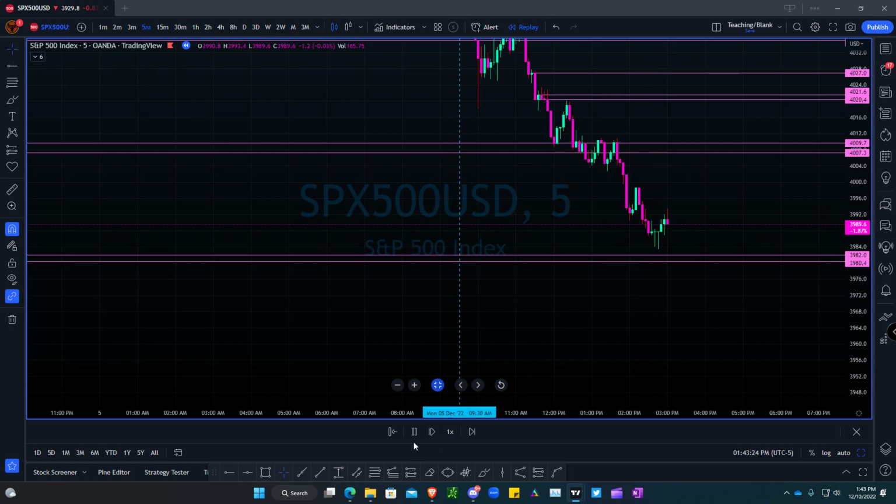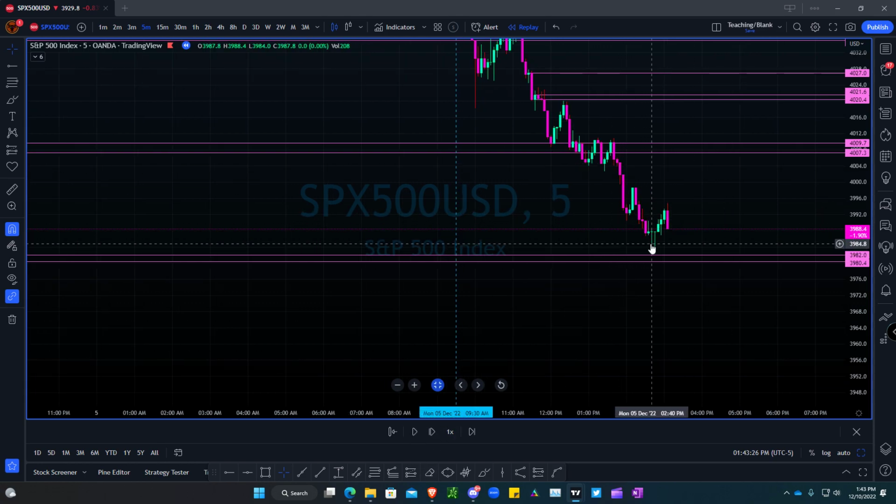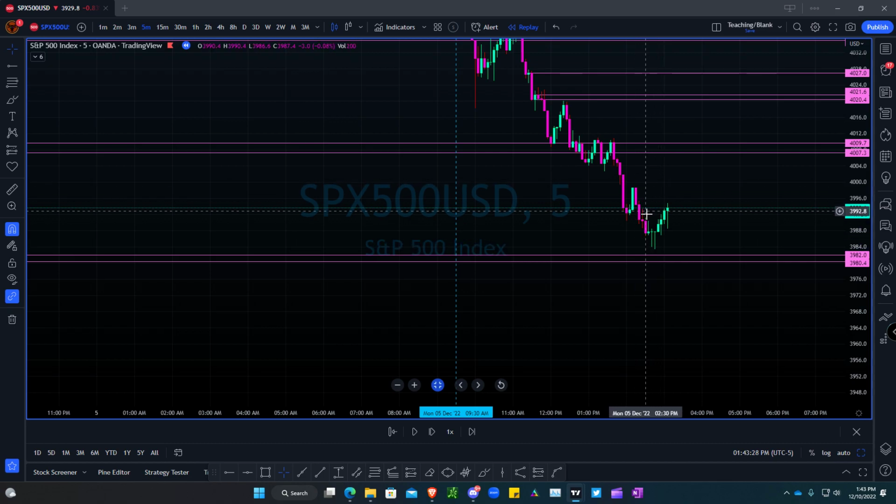And again, here's a great example of why we'd start taking profits early before we actually hit the target, or at least you're watching it in real time to see what it does. After you saw that wick bounce up like that and this one push down again, you kind of want to lock some of these in. But again, it depends on your contract. You guys will have to make that judgment.